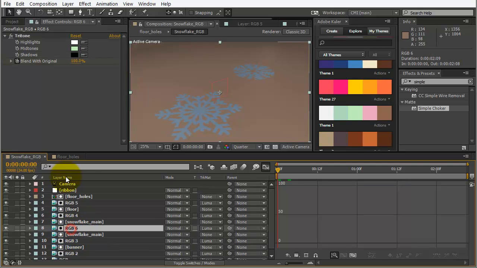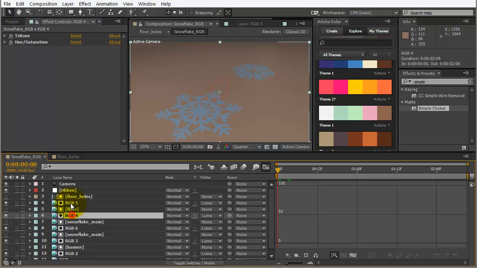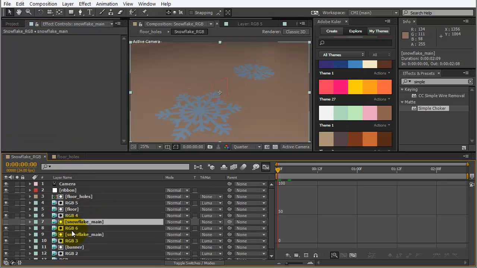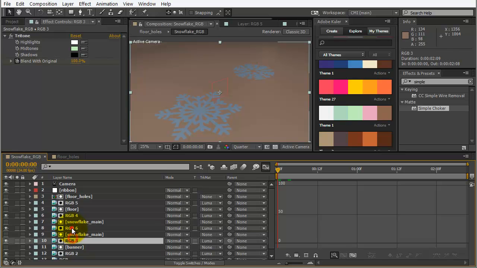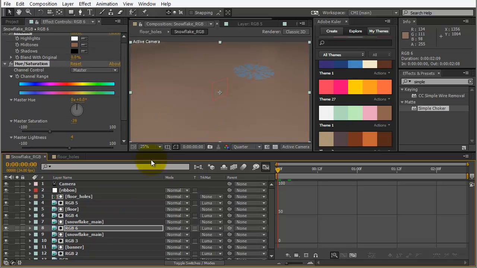And on RGB6 now, I'm going to delete this tritone. I'm going to come up here to RGB4, which is affecting the color of the floor. I'm going to select tritone and hue saturation, copy that, and paste that onto RGB6. Okay, so that it matches here.